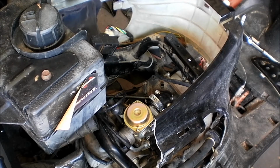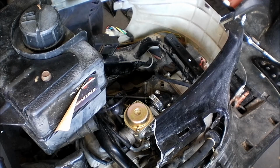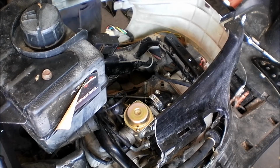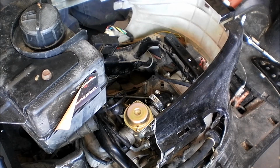And if it's running too rich, then it might give you a good amount of power, or it'll be a little boggy, and it might be backfiring at the muffler. When you pull off the throttle, it goes pop, pop, pop, and it doesn't stop until you slow down all the way. Then you're definitely running too rich. On most four-wheelers and motorcycles, you do want to hear two or three pops out of the muffler when you slow down. It's definitely on Hondas, I've noticed. They like to run a little rich.